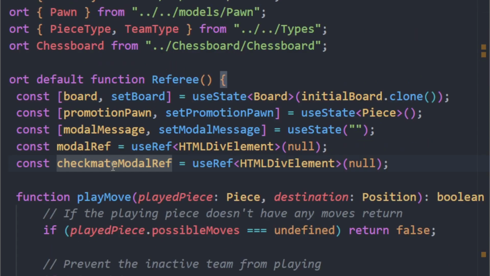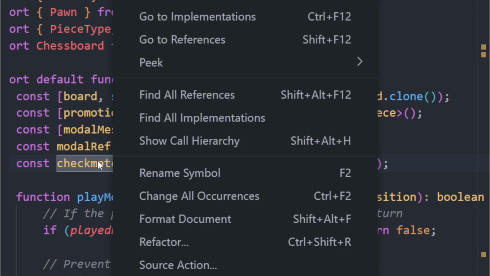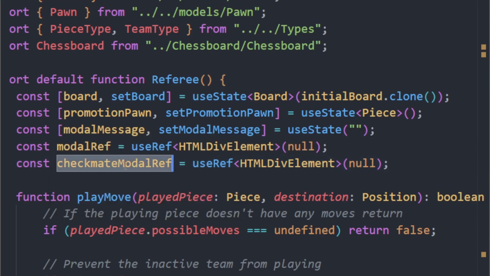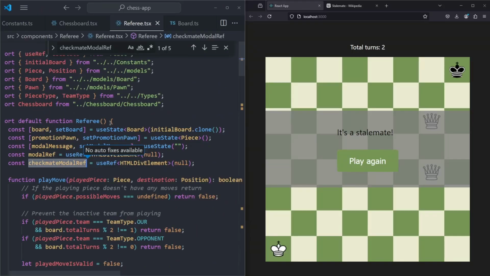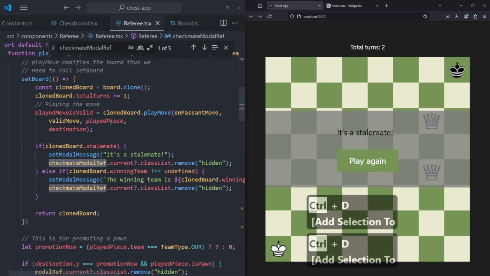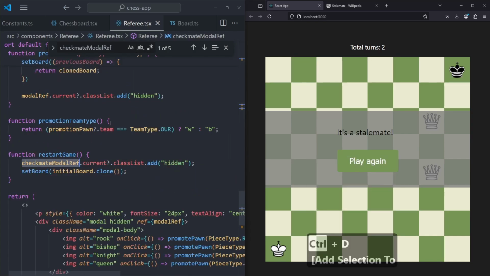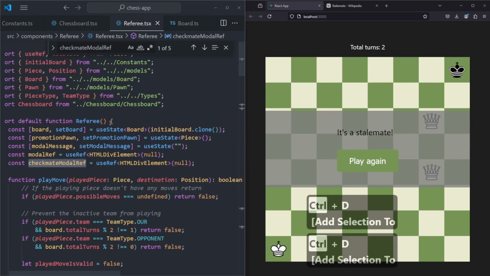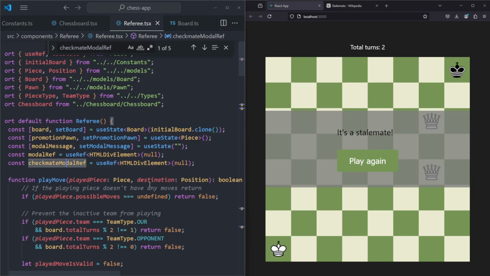What we can do is we can press the right mouse button and then rename symbol, or press F2, and then we can rename this to another reference, and then it will automatically update all the references to this variable right here. Another way we can do this is by pressing Ctrl D, and then we will just select the next piece of text that is exactly the same as the text that we are selecting right now, which is in this scenario basically the same thing.